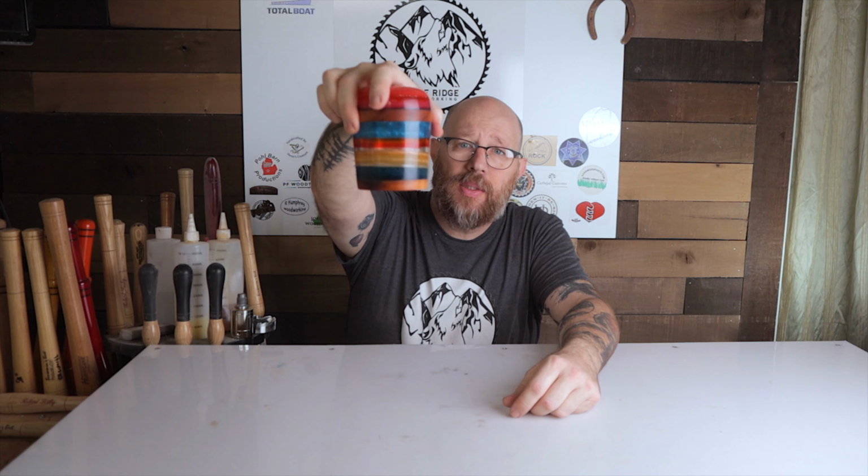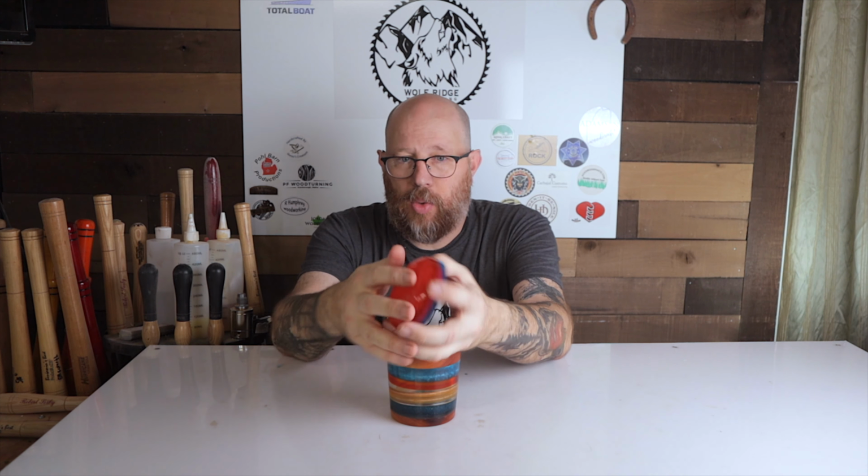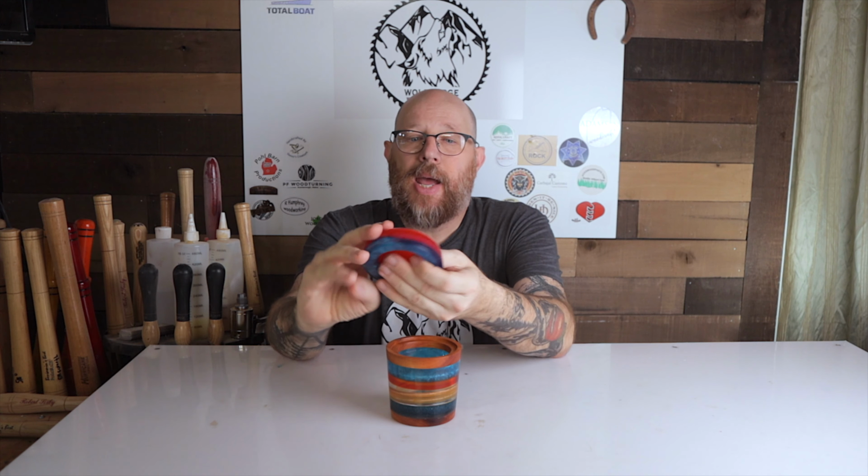What do you think? I think it came out pretty well. See through it. I think that's pretty cool. Put some pictures at the end. Only challenge I think was the air pockets in there. At the beginning, if you remember, I said, oh, it's got some air bubbles in there, I think it'll make it look pretty cool. And I've got to say, it does look pretty cool looking through it, but I just couldn't get those bubbles filled, because every time I'd fill them, I'd sand, more would show up. So I gave up. And after I polished it with the micro mesh, it didn't look too bad.